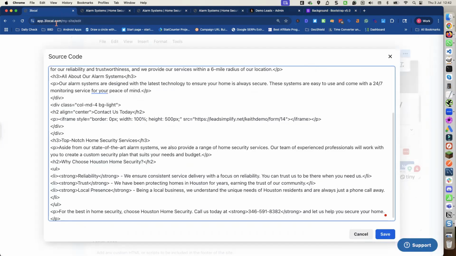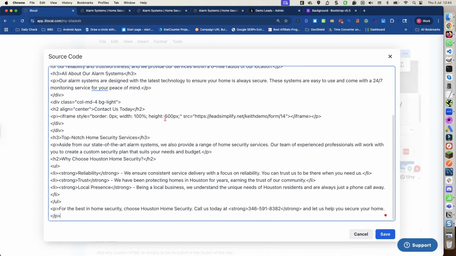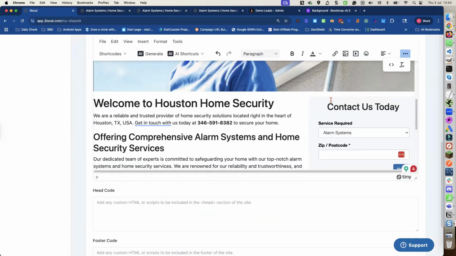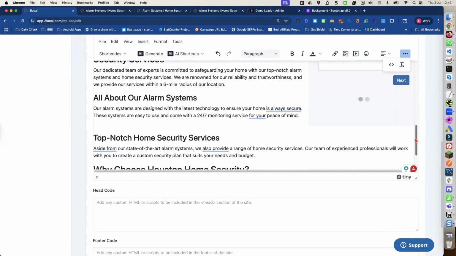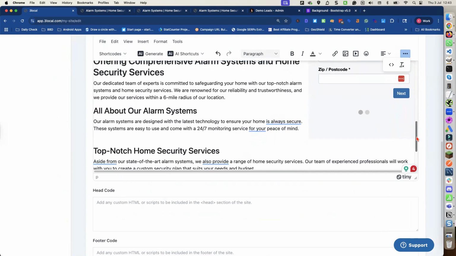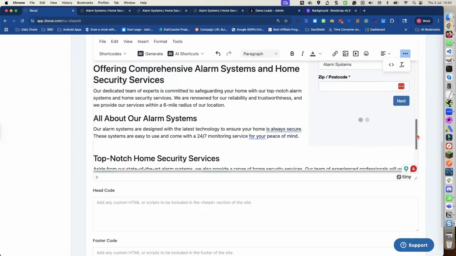So if we put them in, I mean, that's got a huge margin at the bottom due to this. So if I put this as, let's say, 300, might drop it down enough. So if we do P-3, and then we do MB4. Save that. As you can see now, we've got this bit of gap at the top and at the bottom. We've got that nice bit there. Like I say, that's also with the size of the form what we've done.